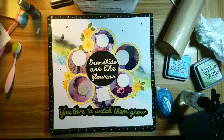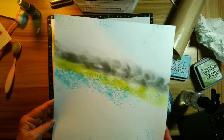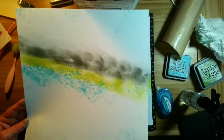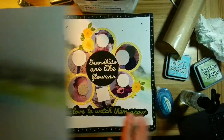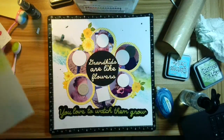And oh, I wanted to show you my, see, now that it's drying, doesn't that look nice? So that's why mixed media is so great, is because you can use white paper and just do all kinds of fun things. So I do like how that works. And I might switch this over here because I got real blotchy and not loving it.